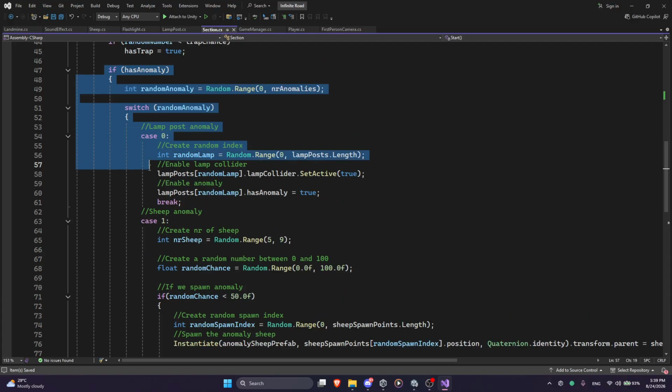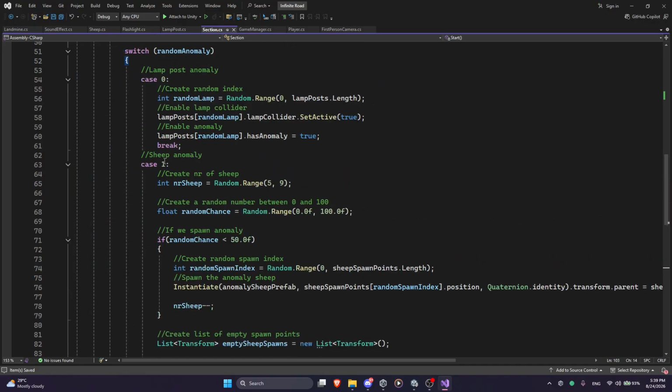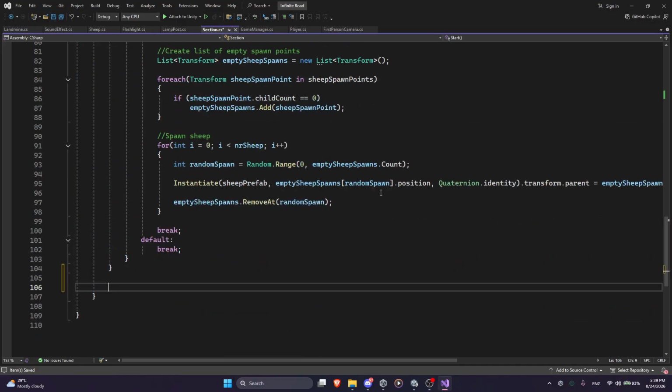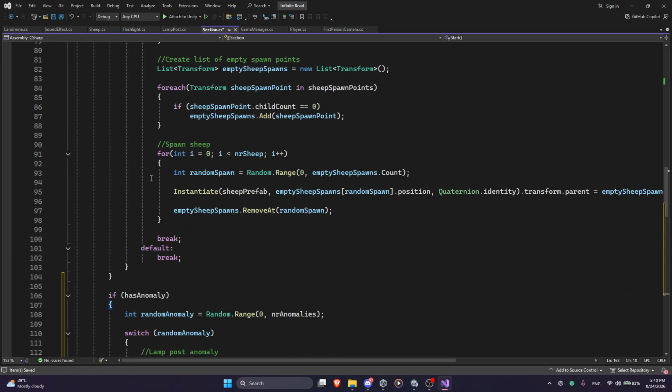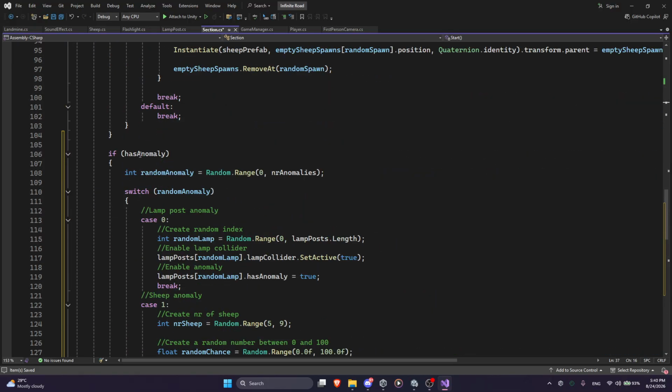So the same code. I'll copy this. This is the code for the anomalies. But in this case, we check if it is a trap. So if it does have a trap, not anomaly here.